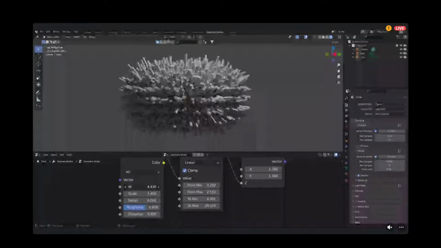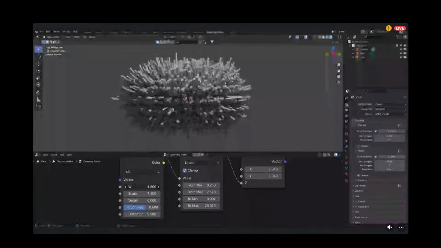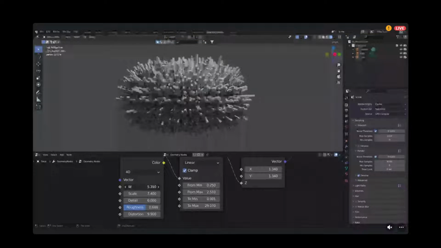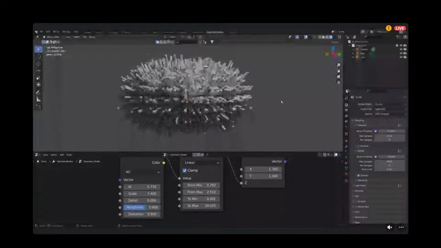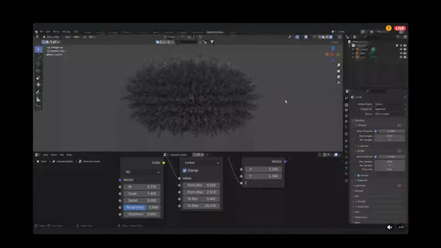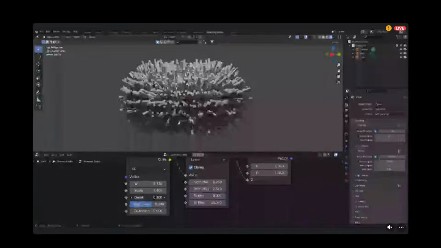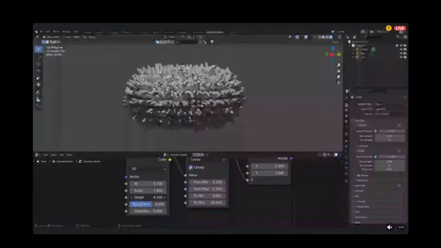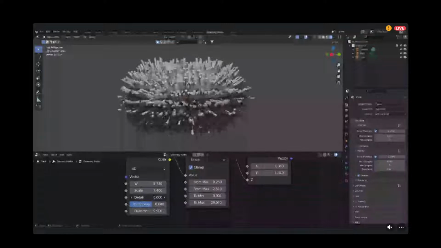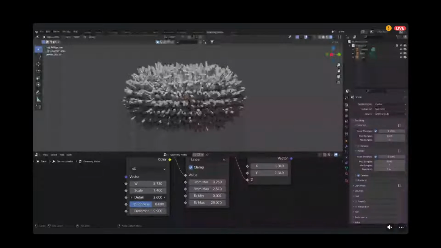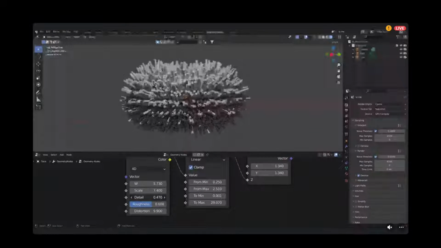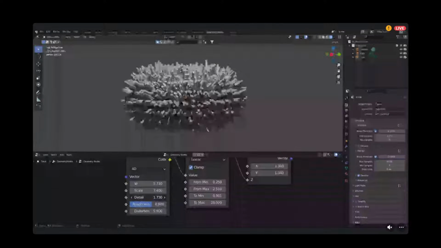Scale. So if I were to animate this, get this really cool mechanical looking urchin, very geometric looking urchin. Increase the detail, get more of a tamed look. So this is kind of like increasing the details, kind of giving it more of a defined edge. So the more defined it is, the less of a noisy appearance it has.